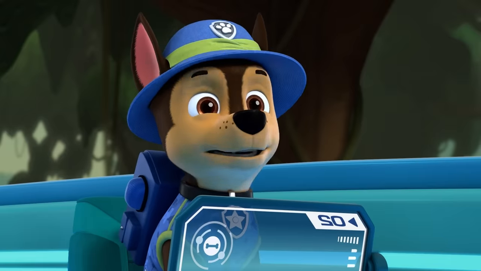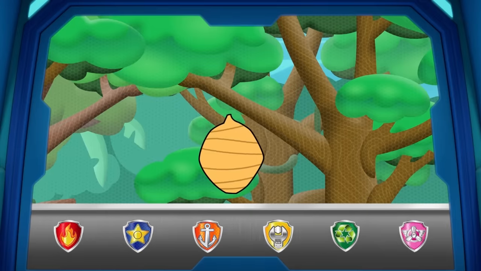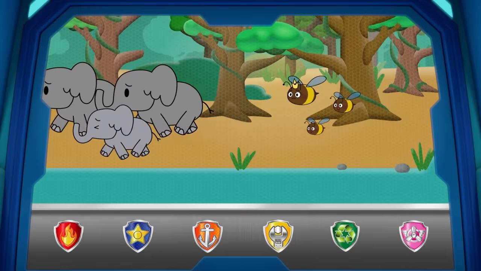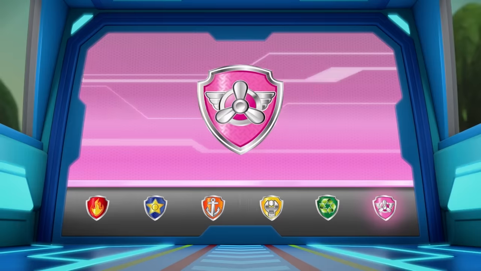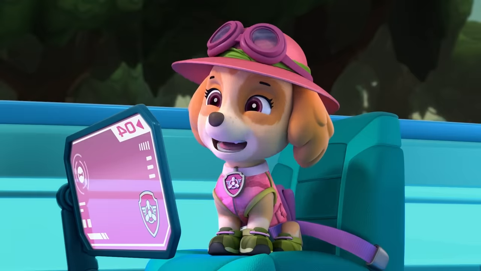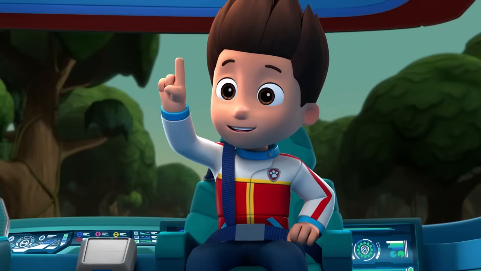Patrol ready for action, Ryder, sir! A beehive broke, and the queen bee scared the elephants away from their watering hole. So for this mission, I'll need Sky. I need you to search for the elephants in case they ran into trouble. This puppy's gotta fly! All right! Paw Patrol is on a roll!